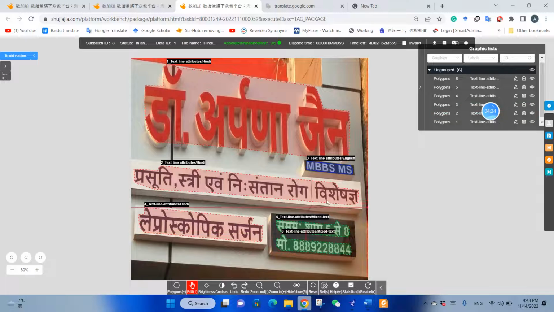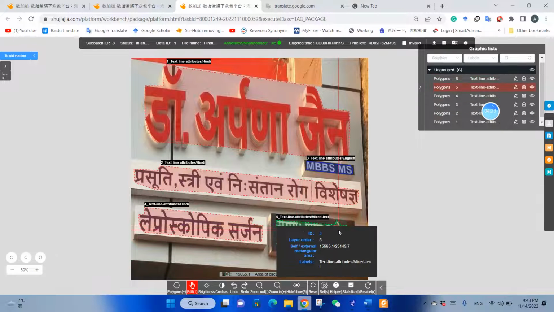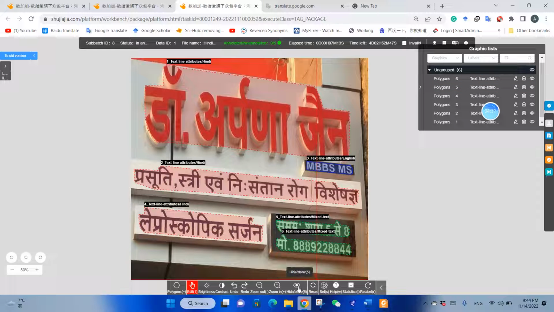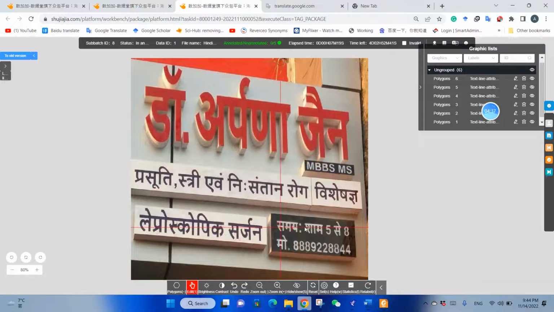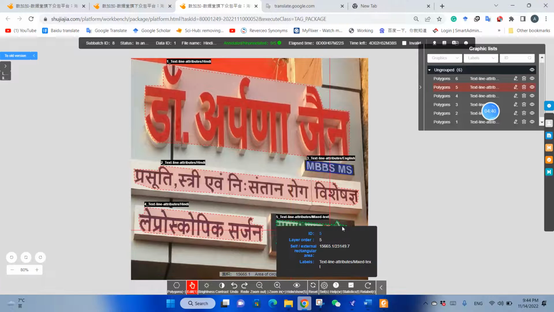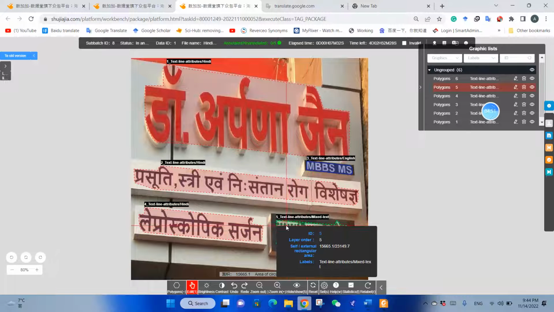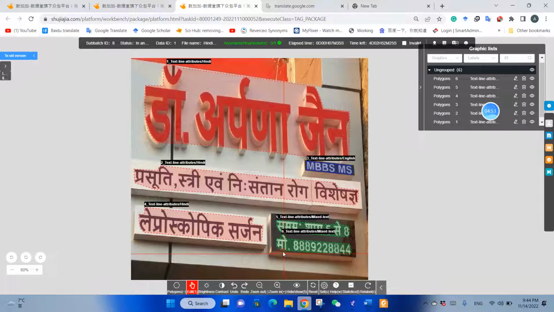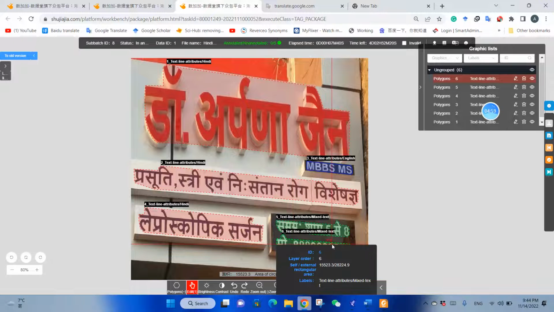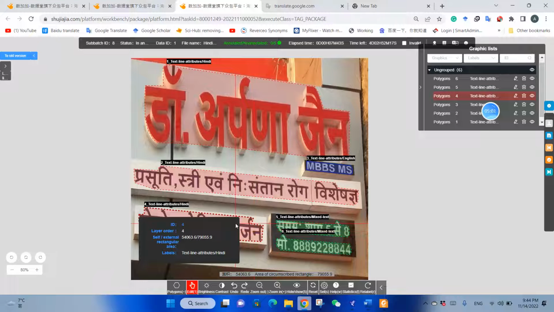Here it's also Hindi. For example, here you see we have Hindi. Sometimes if you can't distinguish the characters, you can hide the frames to be able to read the text. For this one, you can see Hindi mixed with an Arabic numeral, so the attribute will be mixed, and you also need to type the Hindi and Arabic numerals. Also here you have a mix of Hindi characters and Arabic numerals, so you need to type the Hindi and Arabic numerals. This is how to work on this project.